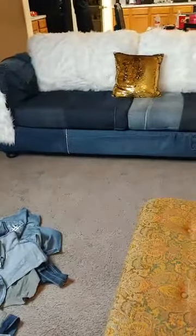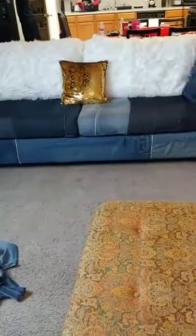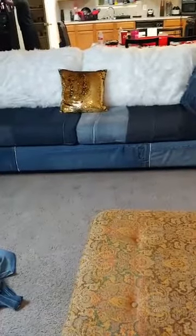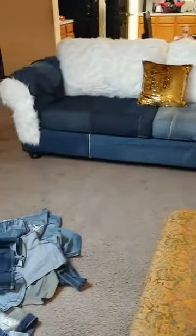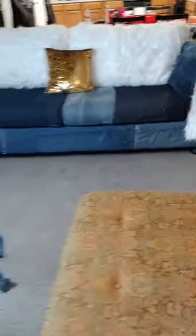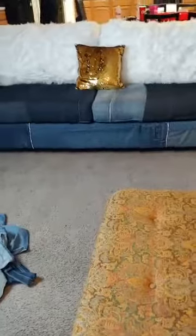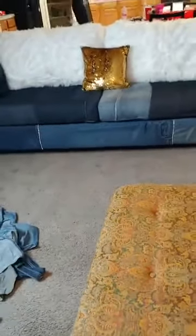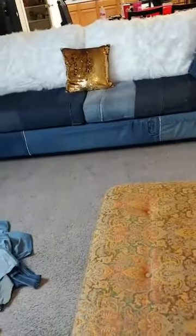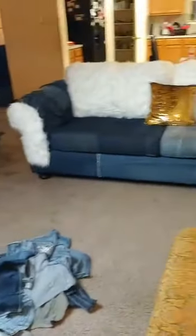You gotta wash it. Wash what? Apostle? The rug? All right, well, let me know in the comments. I'm gonna let everybody go and start my new pieces, and then I'll bring you guys in and show y'all what I got going on with the ottoman, and then that little ugly doodle brown chair. I'm gonna hook that up.